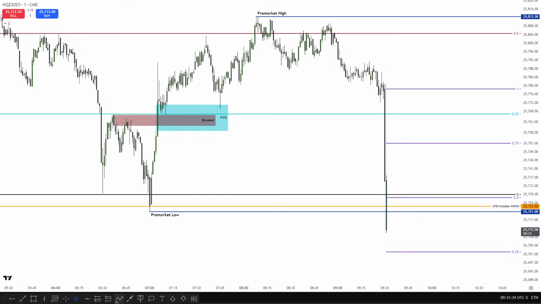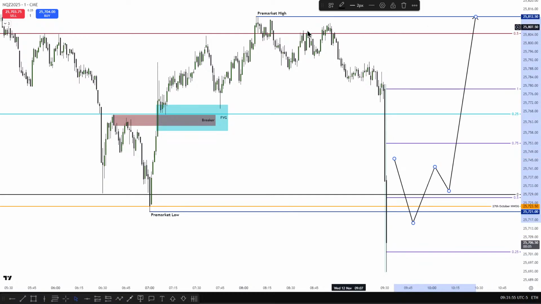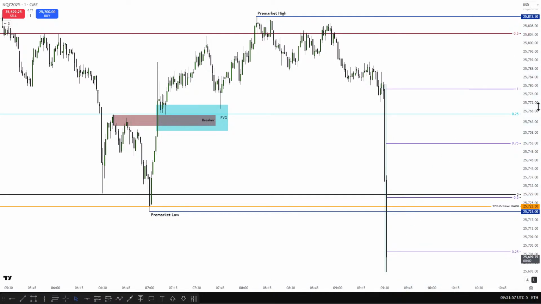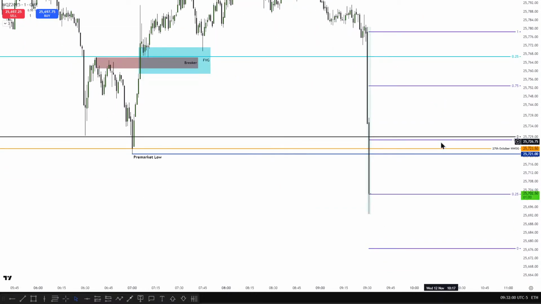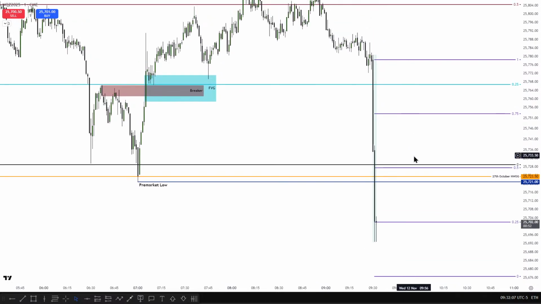So here we just run lower. We've filled in that consequent encroachment on the 931 candle. Now you want to see the signs of a liquidity sweep. So you don't want to see this be a run. It needs to sweep this low. If it's a run, that general premise doesn't apply. So as long as this becomes a liquidity sweep, you're very likely to see it trade into the opposite end of the pre-market range, at least. My sell stop is cancelled, way too big of a stop loss. Cool.